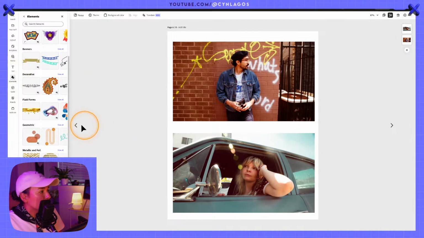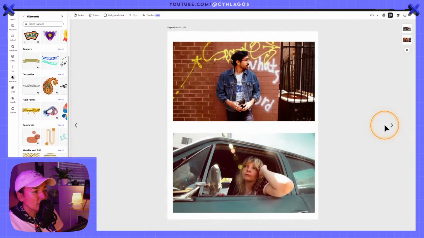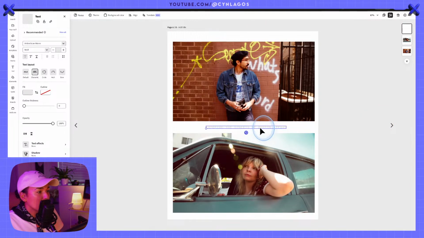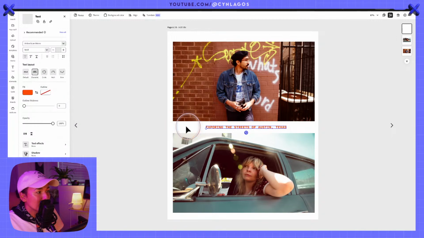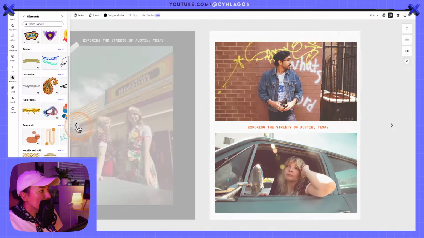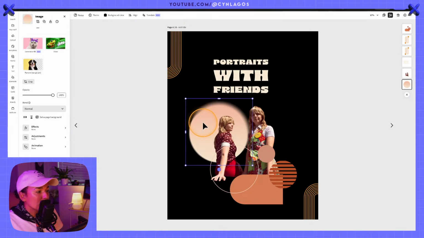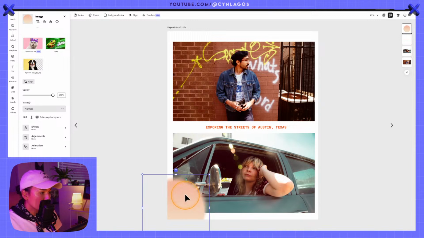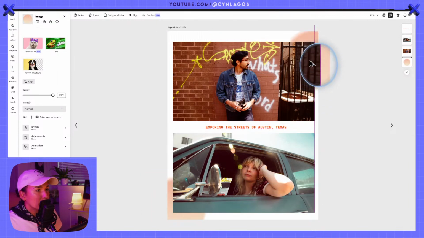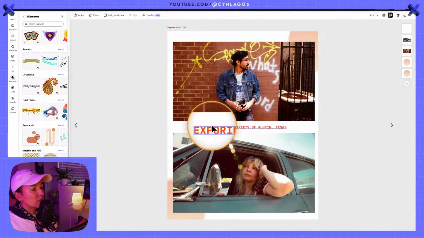Let's bring back some of that copy and add it in here. Let's use our orange so it connects everything. And maybe we can use some of those elements. These elements are cool. So maybe that one right here. I'm just gonna put them in the background. And we're gonna create some symmetry there. Exploring.